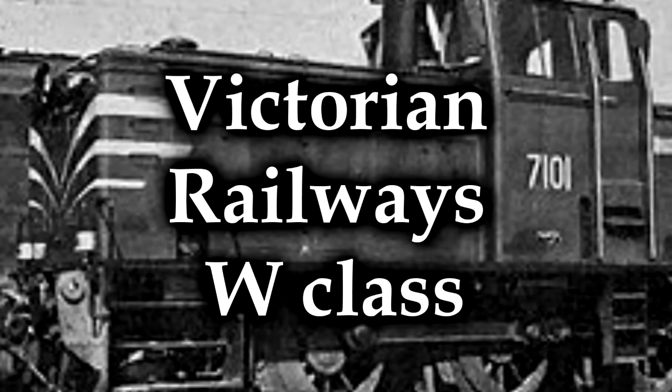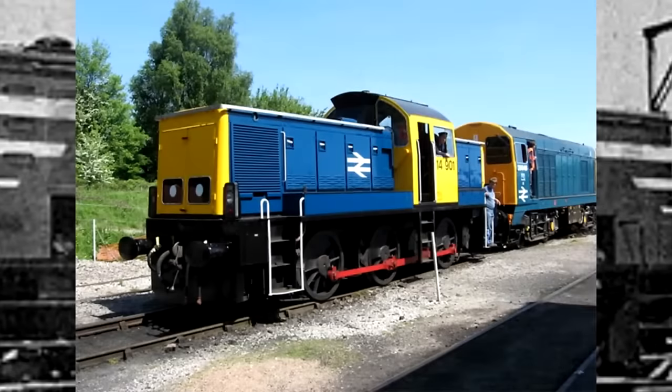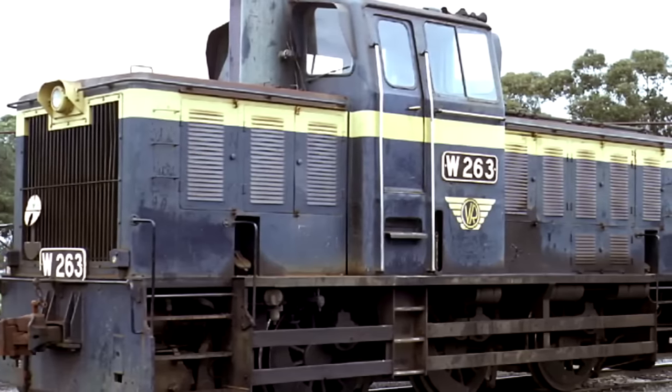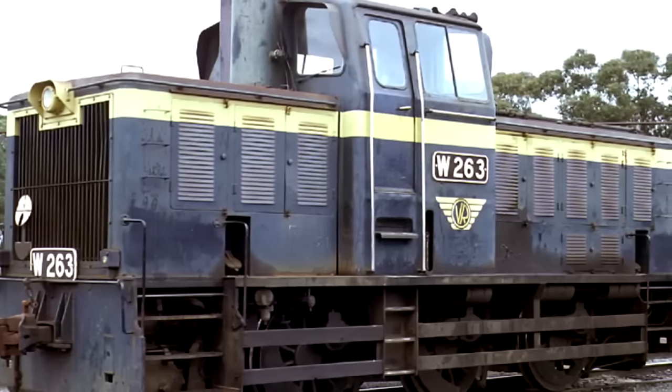The Victorian Railways W-Class: 27 tiny, adorable diesel hydraulic shunters built by Tulak Limited for Victorian Railways in Australia. As much as I think they're cute, they are complete pieces of junk. As shunters they were slow — maximum speed of 32 kilometers per hour — but for their job, that's fine. What wasn't fine was their engines. Their V12 diesel engines were absolute garbage. Completely useless. Crews hated these little things. They had poor ride quality, and their engines failed constantly.